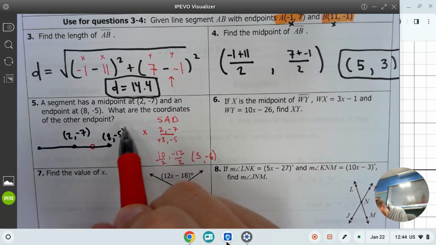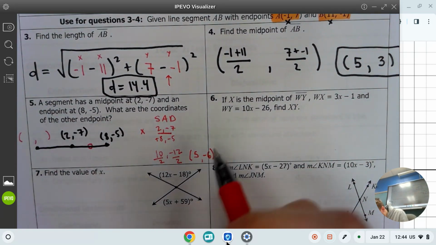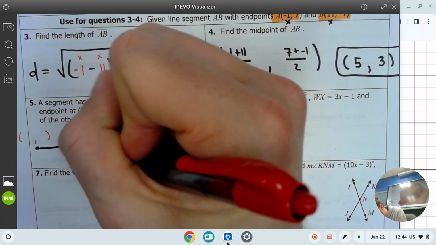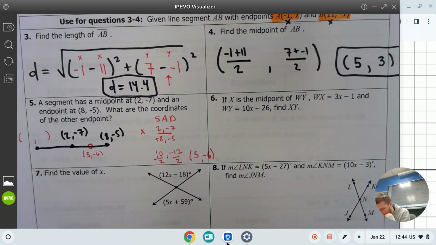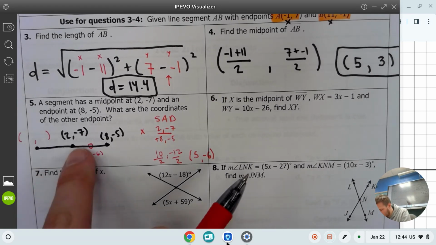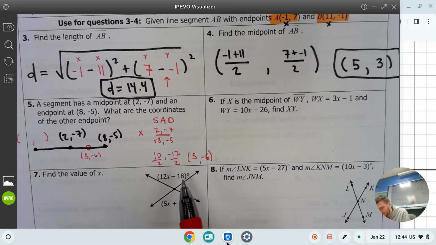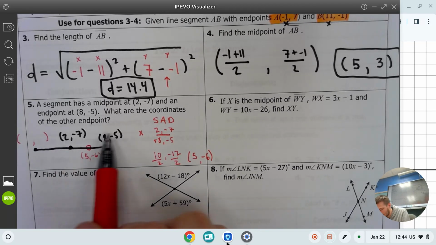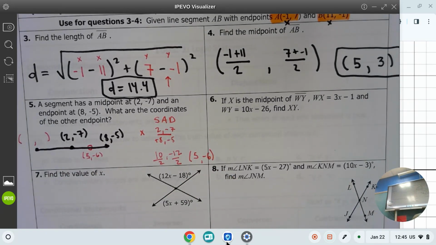This question is trying to find the endpoint instead of the midpoint. And this 5, -6 is the midpoint here. Not quite. If I did it right, what you were saying. No, the midpoint is 2, -7. You're looking for the other endpoint. Right. They gave you the midpoint already. Exactly. So use your midpoint and your other endpoint to find the missing endpoint. Right. You just did it. This one, but this isn't it though. It's not. No, because look, 2 and 8, the middle of 2 and 8 is 5. In between -7 and -5 is -6.